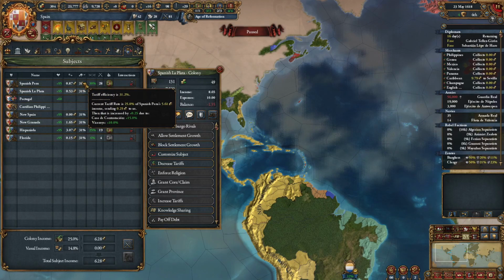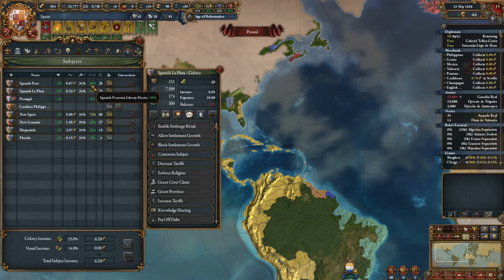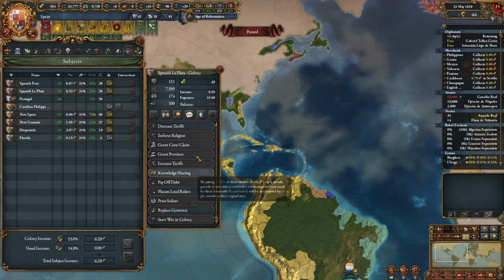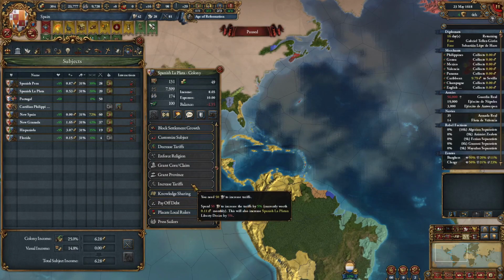This is a different tax rate, if you like, on Colonial Nations, which you can increase and decrease at the cost of Liberty Desire, and that will dictate how much money the Colonial Nation is paying to its overlord. They are affected similarly by the Liberty Desire system, like other vassals. They have their own set of interactions you can do.